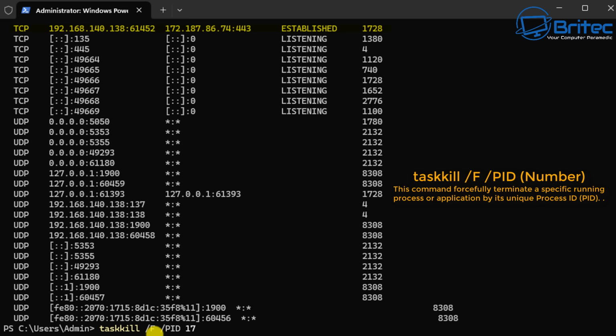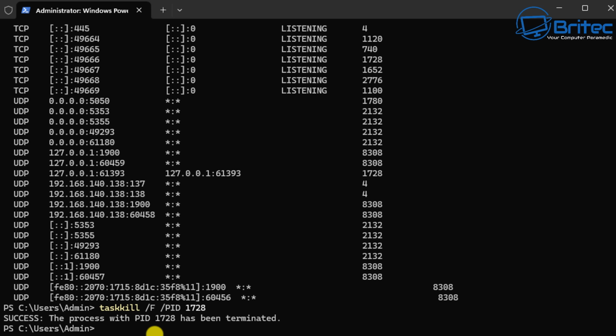And we're going to type this out right here. Now, take a look at the very top, the established connection, 1728. I'll put that number here, and you can see it got terminated because we basically used the taskkill command. And you can use this for other things like malicious applications running. If it's a piece of malware, you can use taskkill to forcibly close that down.